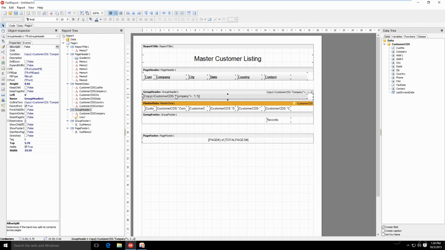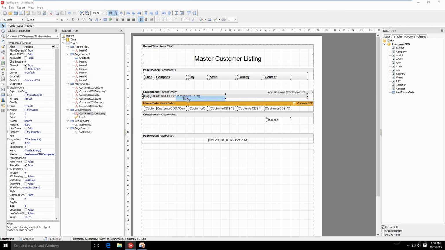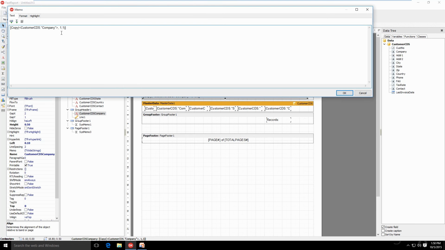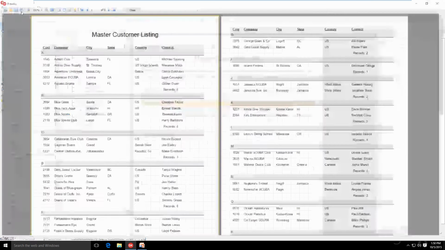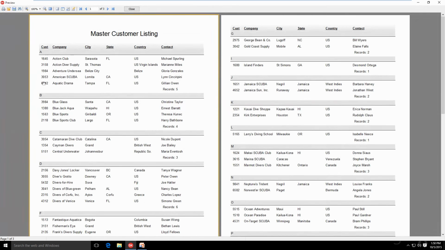I also have a field here. This field also has an expression, and it is, as you can see, the first character of the company name. Let's go ahead and take a look at it so you get a sense of what that's going to look like. So here we have, alphabetically and organized by first character, a nice little grouping report.